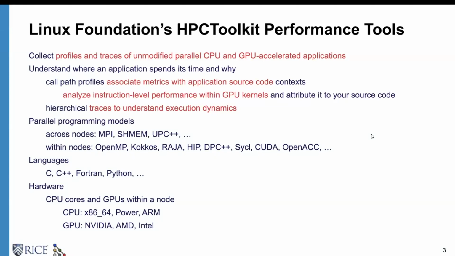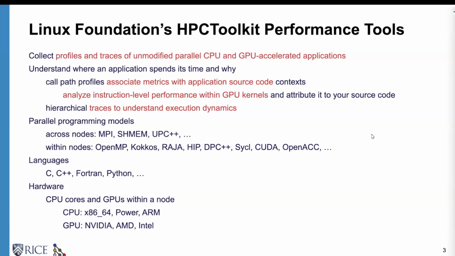Today we can do the instruction-level analysis on NVIDIA GPUs, and the capabilities for instruction-level measurement on AMD GPUs and Intel GPUs are working in-house, and we're working to put them in the newest release, which we hope to have available before the workshop.